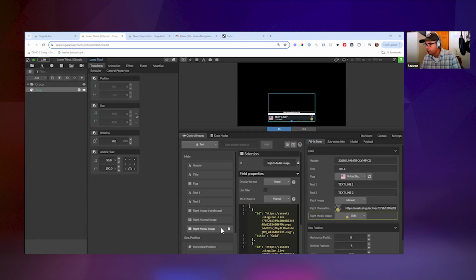And you can see right here, this is the one we're looking at, the gold metal, and you've got a drop down. So what you're displaying here is you're telling it, hey, use the image in the display format. What should I display? If I set this to text, I'm just going to see gold. If I set this to image, I see an image because this is an actual image path of, I think, these are inside of Singular. You can see that because it says assets, but this could be outside of Singular. This could be from your own web server anywhere, which is super cool.